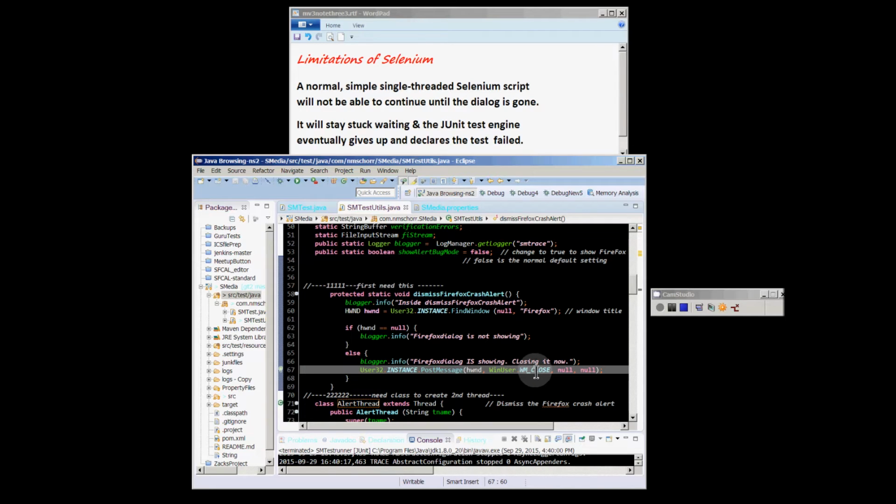And then we are going to go ahead and use this function PostMessage, and we're going to tell it to close. And that's it. That's all we need to do in order to close the window.